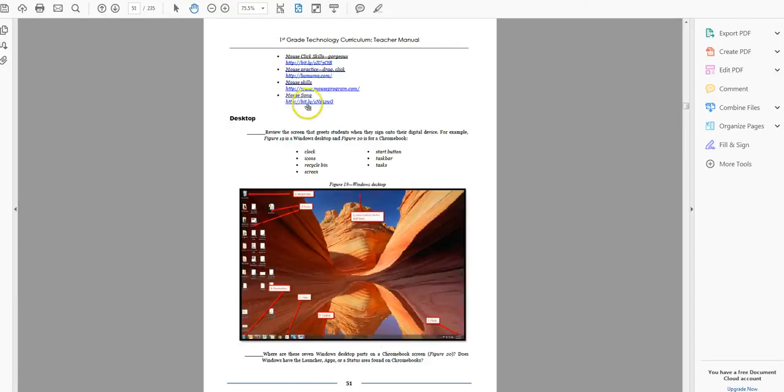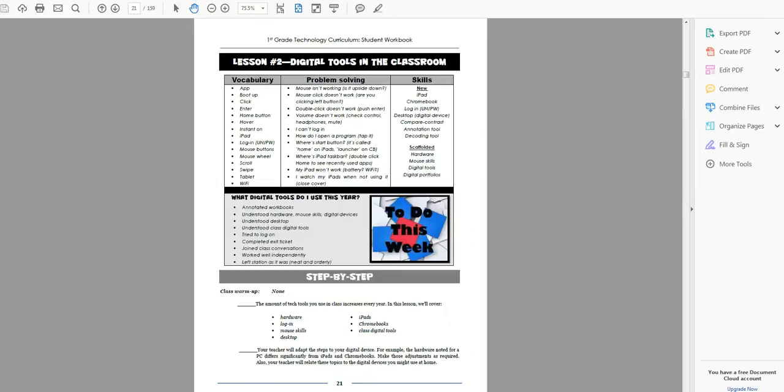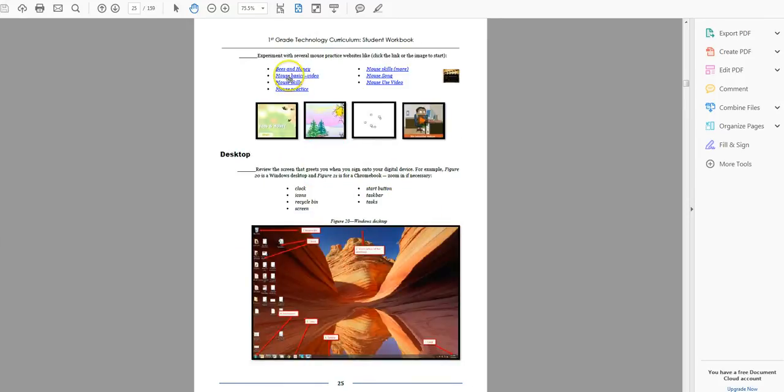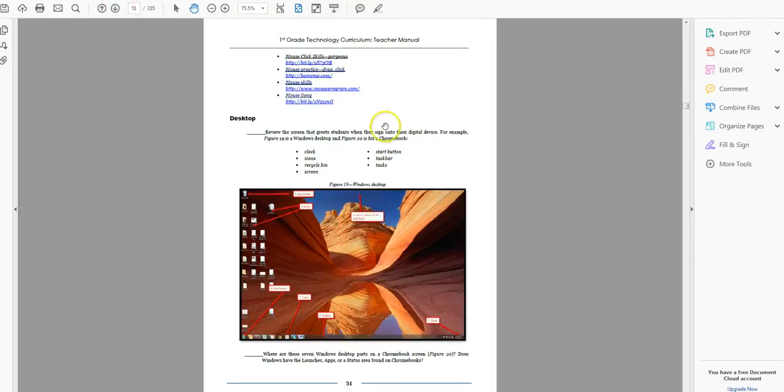And they've got these right in their student workbook. You don't have to put them somewhere where the students can find them because they're in their workbook. So click there and they've got it. This is assuming you have the student workbook. If you don't, obviously, then you'll put it where students can access it.